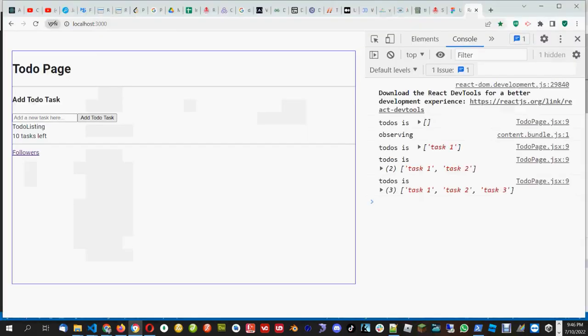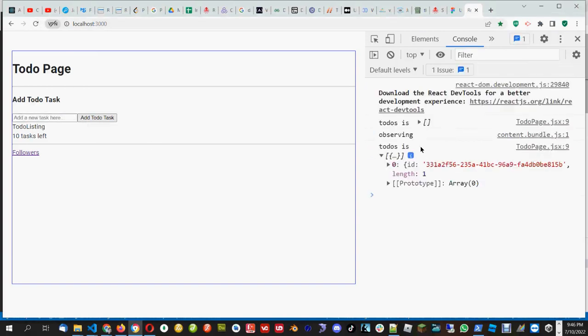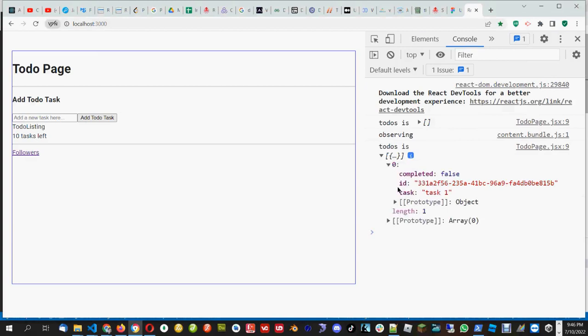Let's try this one now. I'll put task 1. You will see the to do is an object and it has the ID, some random string, completed equal to false, and task equal to 1. Let's put another one, task 2.